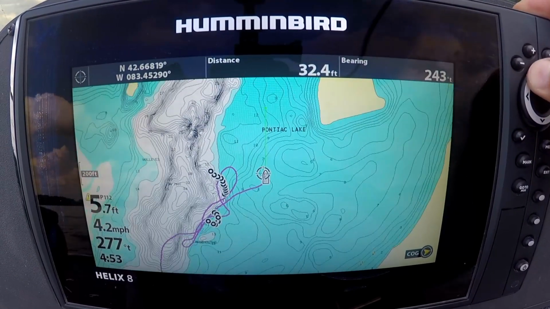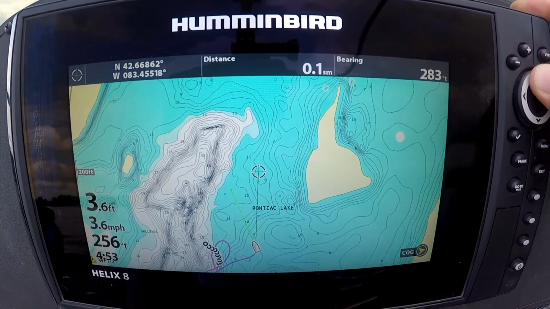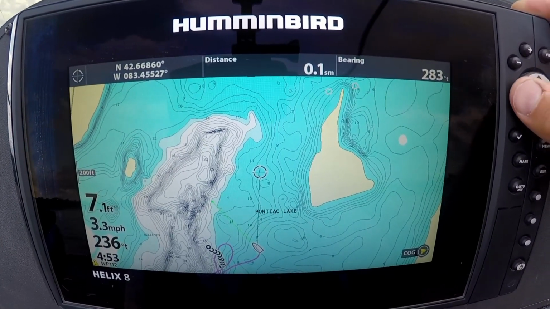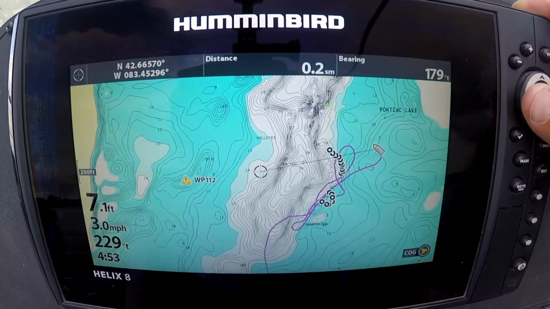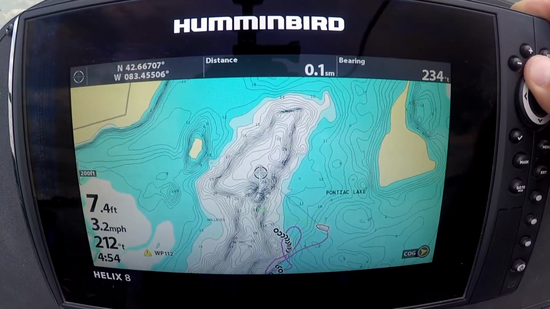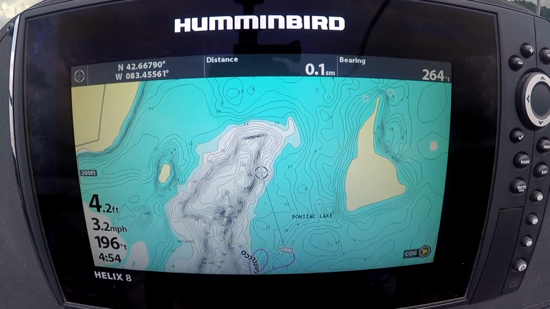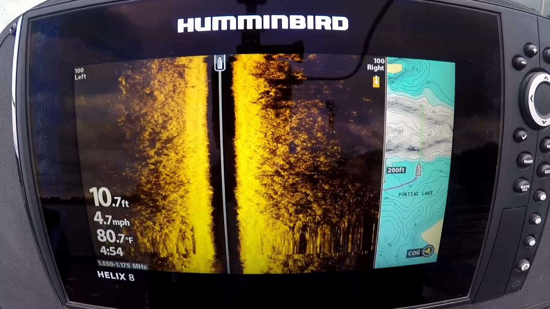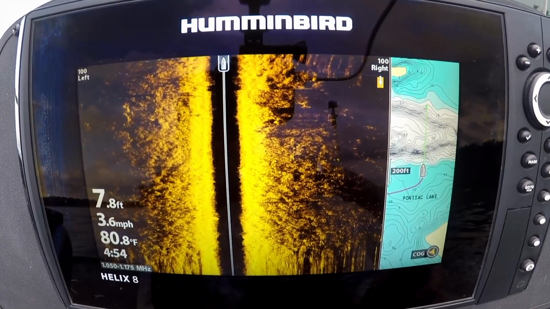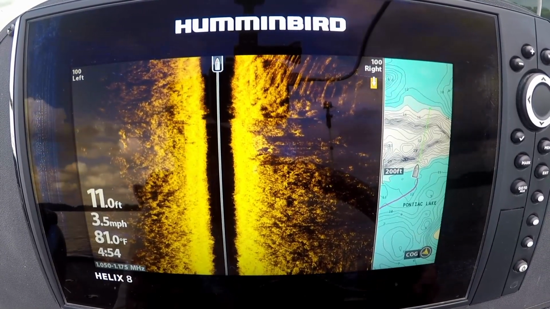Let's go, what looks good? Let's go check out, I guess let's go check out this little finger right here. So, we're looking at that little nubbin, just to see what that looks like. And we're gonna go over it a couple different directions.